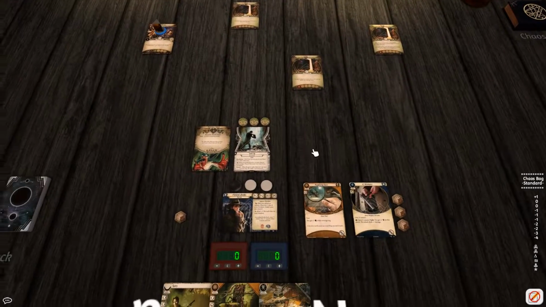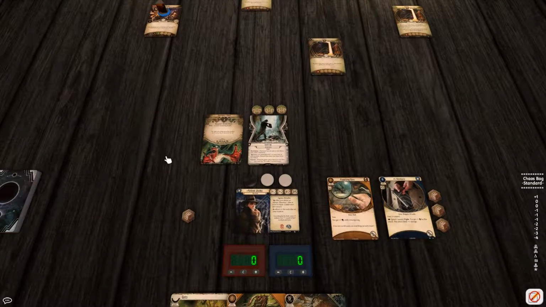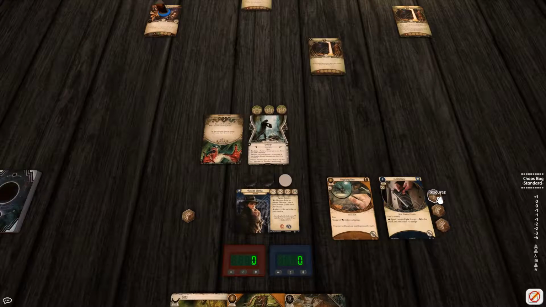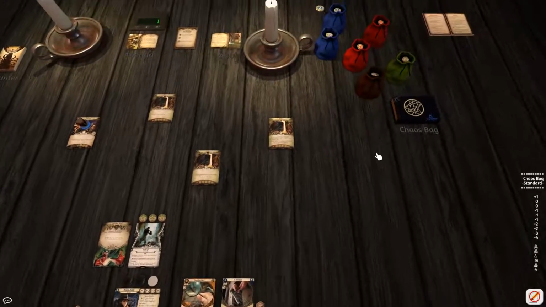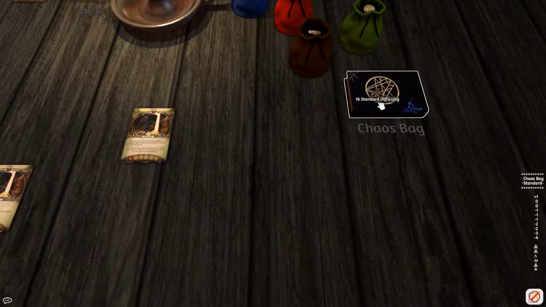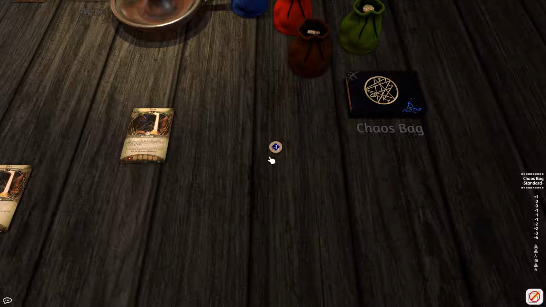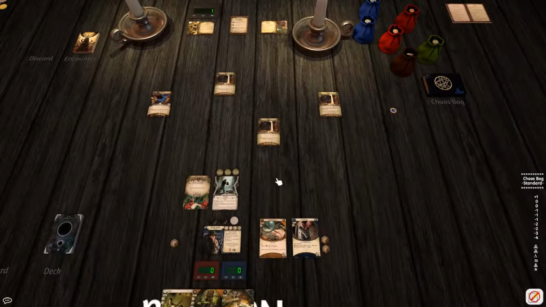So we failed. It's not necessarily a problem. It doesn't do anything poorly for us at this point. We just used up an action and one ammo, and we did not successfully attack it. We need to do it again. So we're going to spend another ammo, and we're going to go back over to the chaos bag. And this time we're not going to pull a -3. We're going to pull a -1. Okay, so that is successful.